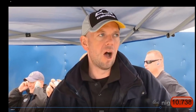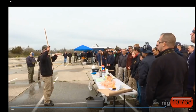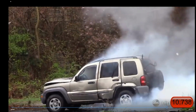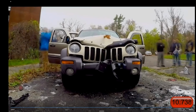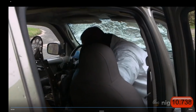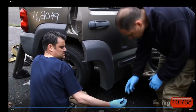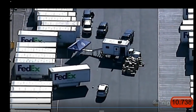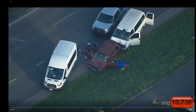In 3, 2, 1. Last year, my colleague Pierre Thomas got a rare look at how FBI bomb technicians train police and federal agents on what to look for after a bombing. In this training exercise, authorities set off a series of car bombs. The investigative premise is that if you hunt for the blown-apart pieces at the bomb detonation epicenter, you can essentially find the bomb and piece it back together. Look there. Wires, electrical components, a cell phone. Inside the vehicle, there may be fingerprints or DNA to be collected. Even the screws used as shrapnel may lead to a store where there might be a surveillance camera. That calling card evident in the Austin case. One of the things that was consistent in these devices that there was nails and screws in each one of them. And tonight, questions still swirling about that 23-year-old bomb maker. How a troubled man could turn so violent.